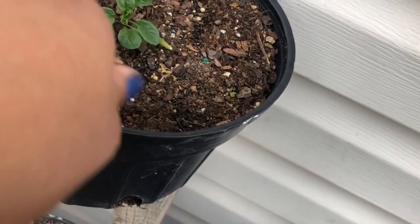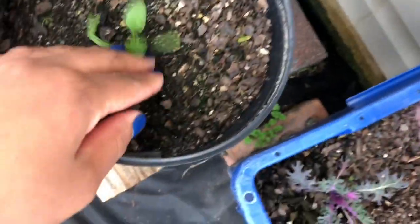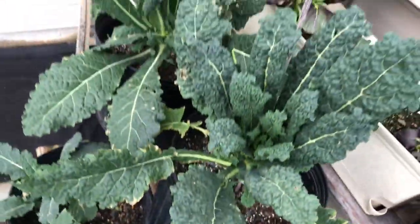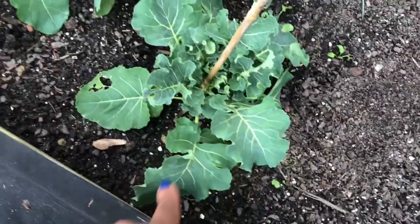You can see here the spinach. Got little spinaches. I'm gonna throw this one away. I did plant only one spinach per spot, and they're doing good. Dinosaur kale is here. Broccoli, I don't harvest all the broccoli. You probably can see some of the stalks there. This is another broccoli I planted, some new ones, you guys.